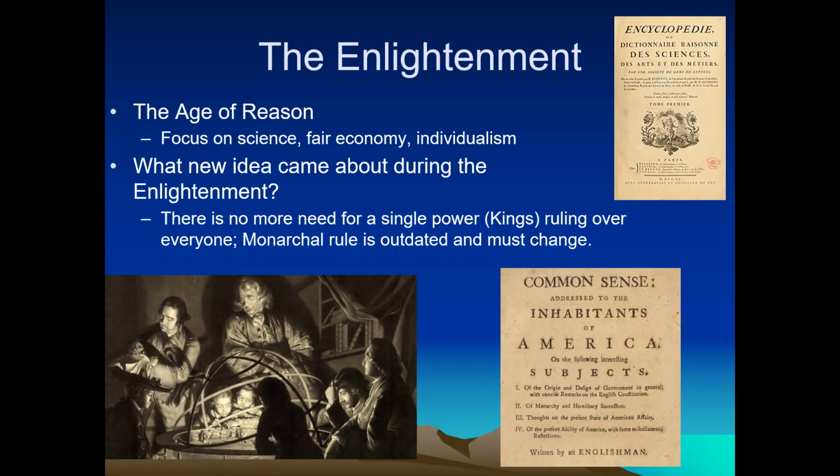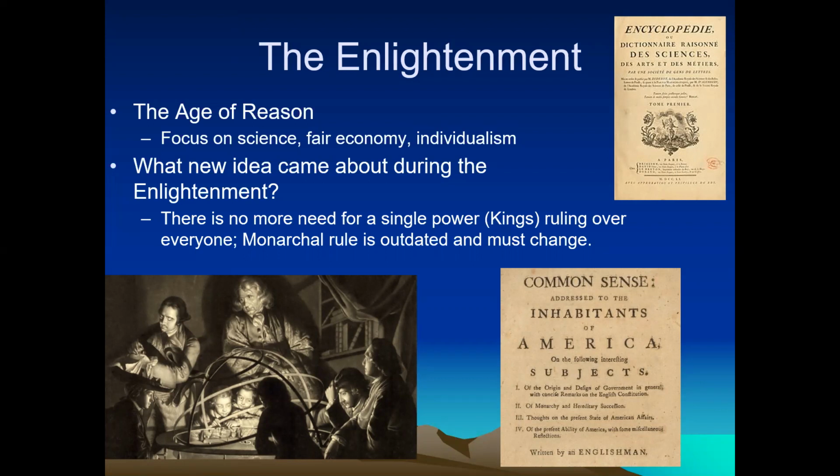And as someone not a monarchist, of course, I find that ridiculous. But opposition to monarchy began to rise more and more around the world. And the lower class people began to feel like they should have more of a say in control of their government. So, this age of reason, we often talk about the focus on science, having a more fair economy, and then also the rise of individualism. Is the happiness of the individual more important than the happiness of society?